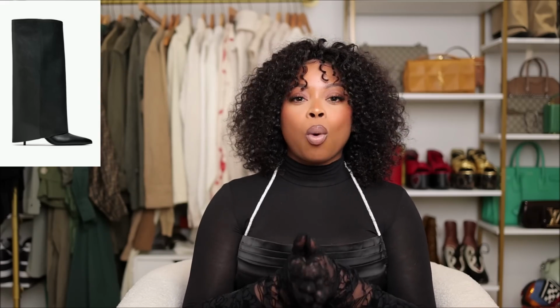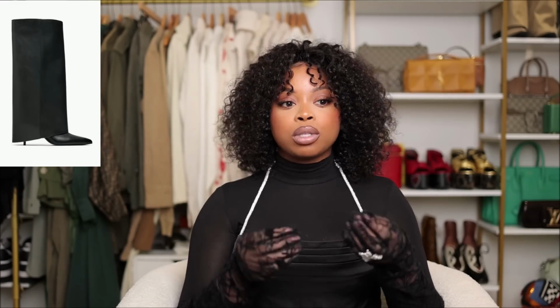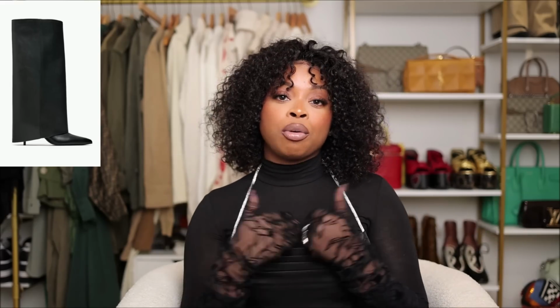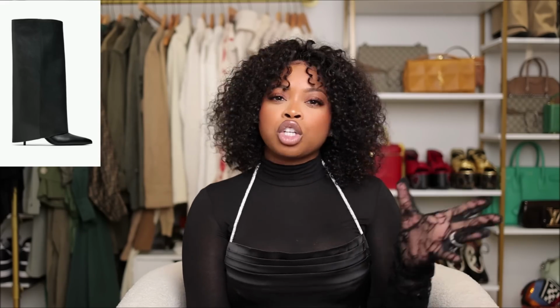When they released the wide calf boot, I did pick those up, and soon, like I'm talking about quickly, returned them, because when they say wide calf, I think they just went too far with wide calf. The boot looked a mess on me, girl. It was like I could literally stick my whole hand inside of the boot. It was just too wide and it wasn't my vibe. And if we're being honest, for me, when it comes to the Givenchy shark lock boot, I will prefer the original with the smaller lock. I'm not really a fan of the new style of the shark lock boot.